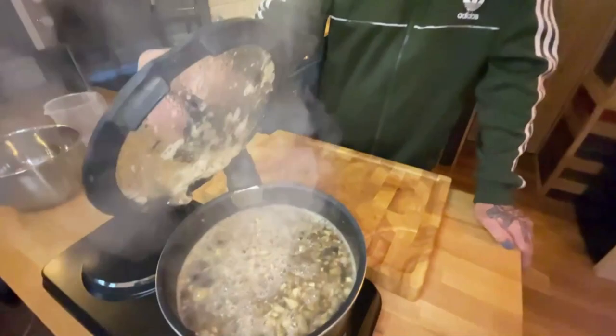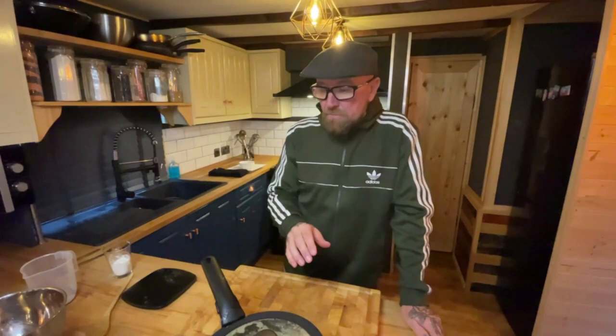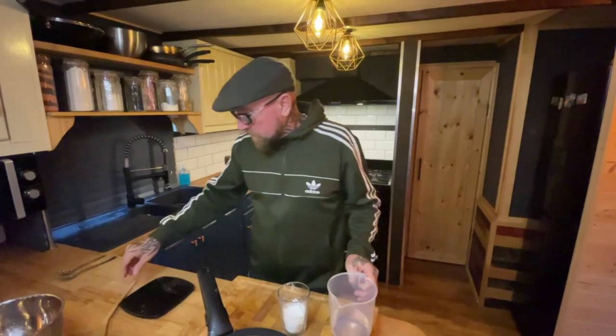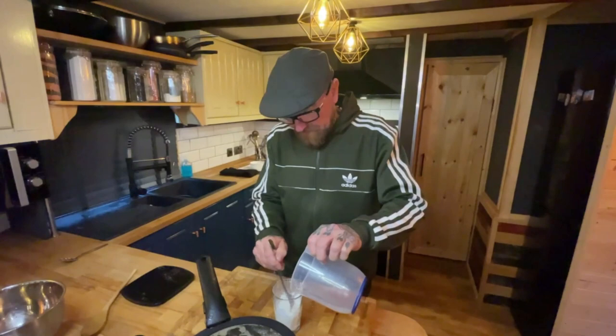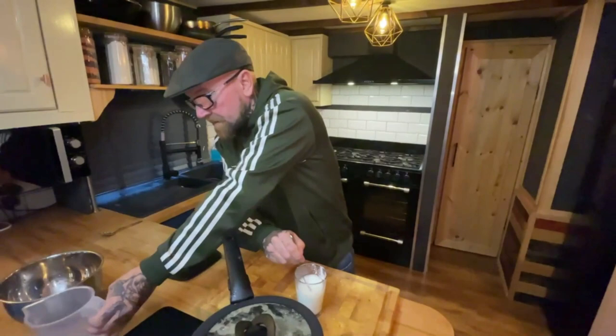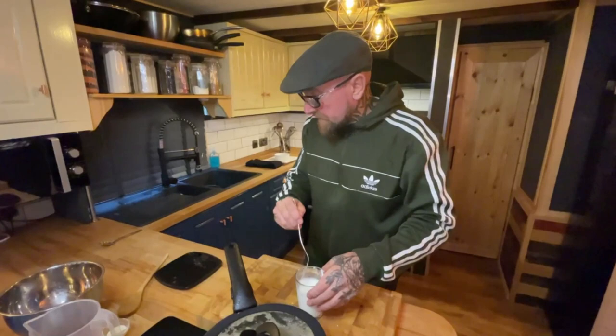Lovely smell coming out of there — if you're like me, a fan, it's beautiful. Once again on the website in the blogs, mycobiome is your gut fungi — another could be an interesting read; amazing things, mushrooms. Okay, so let's get going on the rest. We've got 35 grams of corn flour and 100ml of water. What we don't want to do is throw it all in straight away because you might end up with some glue. Give it a good mix.